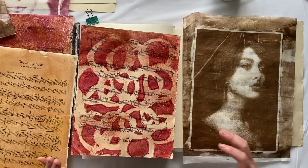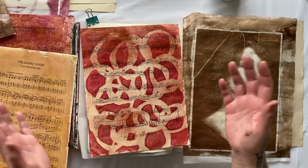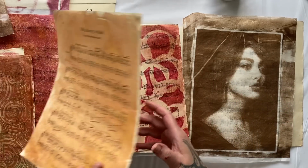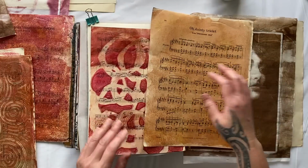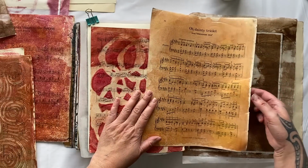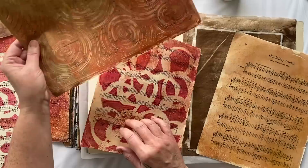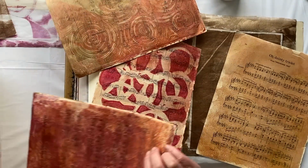So this week being Music Week, on Patreon I was playing with some music pages pulled out of fabulous books that I'd gathered from thrift shops, very cheap. You can buy music books. And I was jelly printing, lots and lots of experimenting and playing with colors.